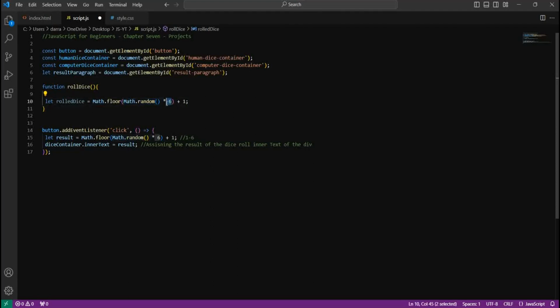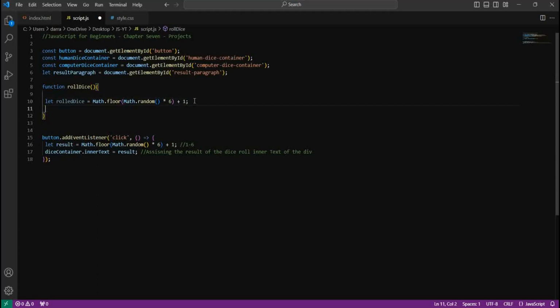If we multiply it by 6 and then floor it, we're going to get a number, as we saw previously, between 0 and 5, and then we just add 1. So now we get our rolled dice. And we can then return the result. So we could say return rolled dice. So now we've created a function that rolls the dice.